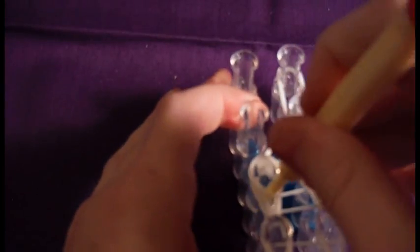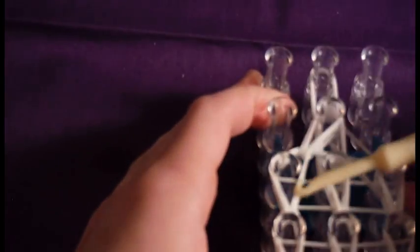And now you're going to go back to the left side, you're going to get the rubber band, and you're going to bring it all the way to the middle. And then you're going to do the middle. In the center or the middle, it's the same thing as you were doing the whole way down. Just on the sides, they're just going to go to the middle peg. Then the right side, bring it to the middle. So now we loomed all the bands, now we're just going to have to reach and get this bottom band.